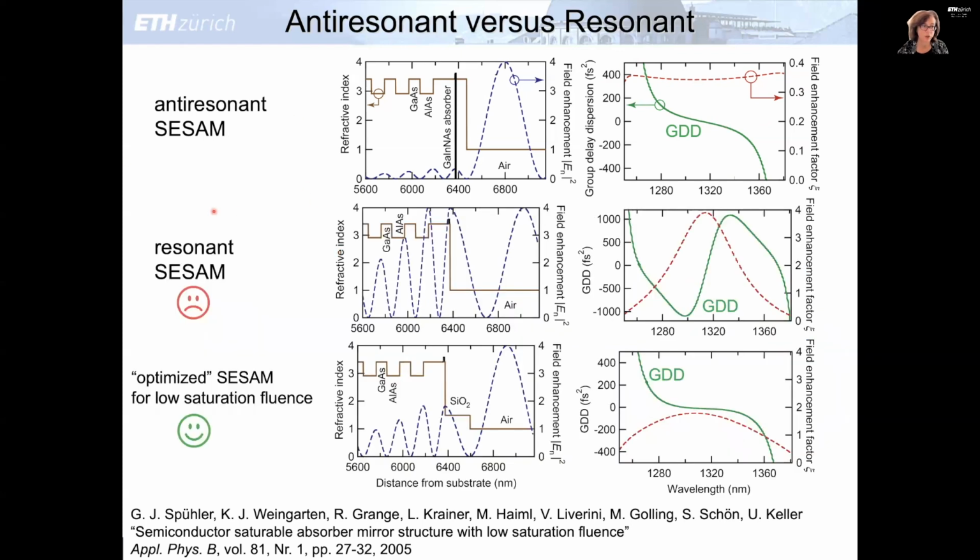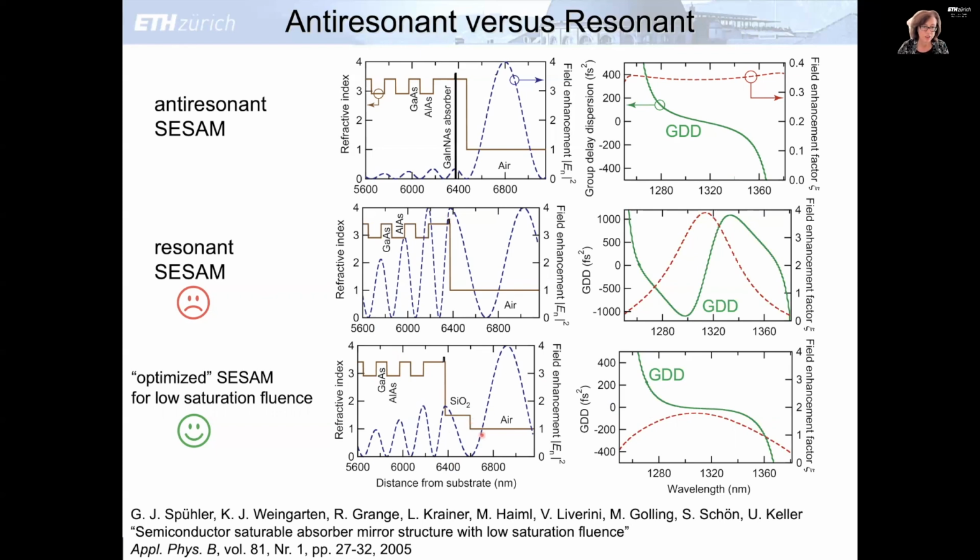For many applications, you want to actually have a low saturation fluence. You can go to a more resonant structure. So here, of course, the fluence inside is much smaller, so that tends to push up the saturation fluence. If you keep it equally high, you lower the saturation fluence, but then you have a resonant structure. So the field enhancement is strongly wavelength dependent, and even worse, the group delay dispersion. We can go, for example, to this intermediate design, for example with a top coating, which is anyway good because having a saturable absorber right at the surface is bad for damage.